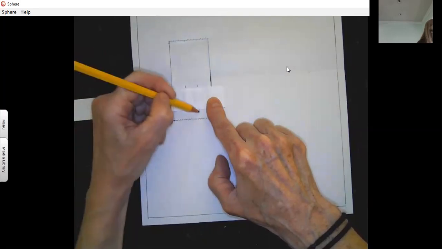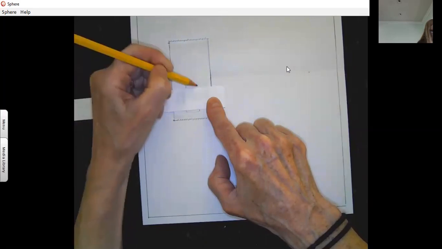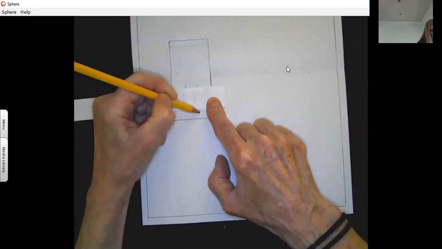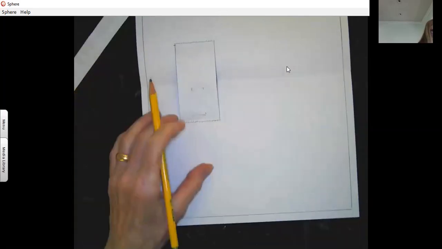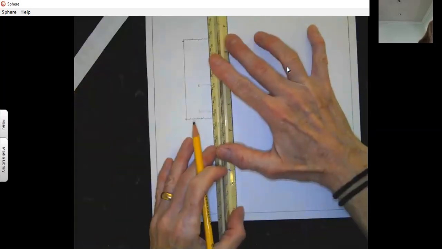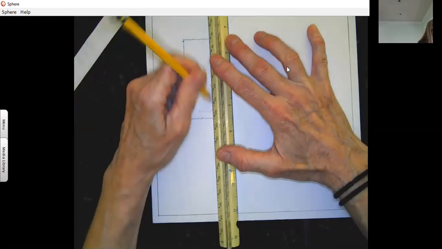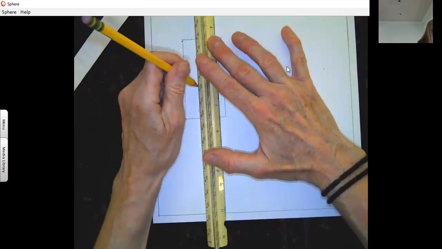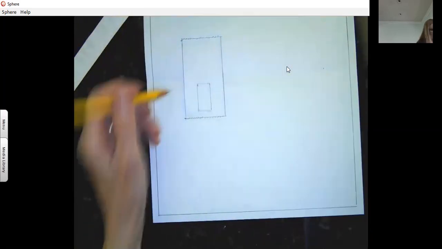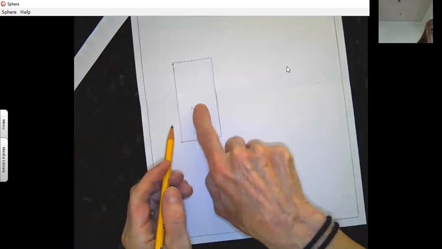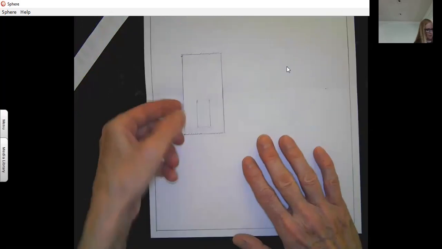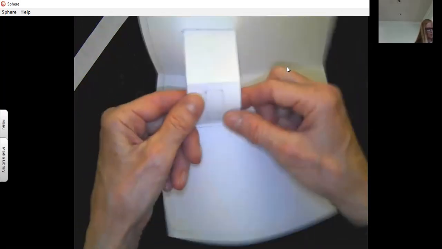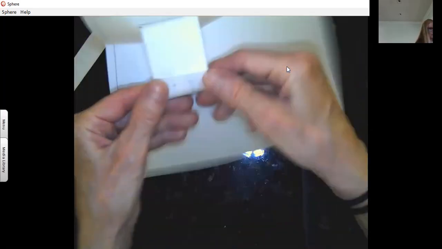So your slits are going to go about like that. Because if they're the same height as your slider, it's going to be really hard, but you also don't want them too sloppy wide either, and you also don't want it to go up to there or down to the bottom. So cutting the slits is a little bit touchy, but you can do it.